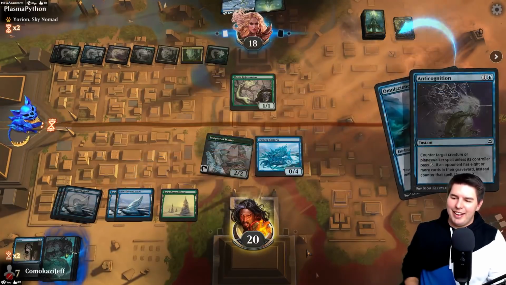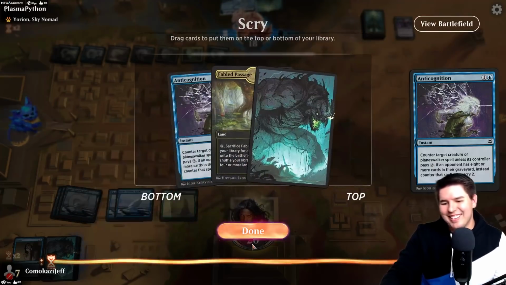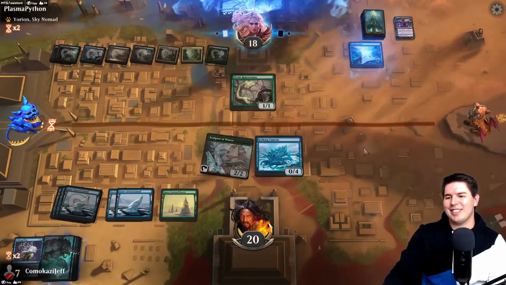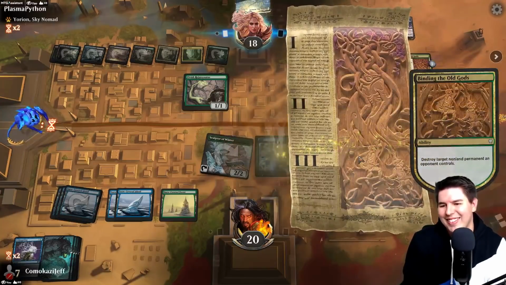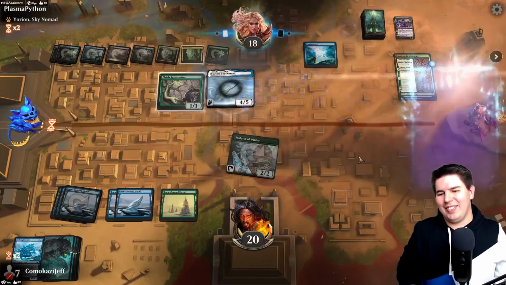Take that, Liliana. Booyah. Sure. Yeah, I mean, we can keep milling, but I don't think that's the way that we win. We need to find a Merit Lodge or something. All right, you can have Omniscience. Go for it. Fighting Old Gods, Kekel. Yeah, yep. And then the Yorion. And then the Bounce. Yep, good stuff.